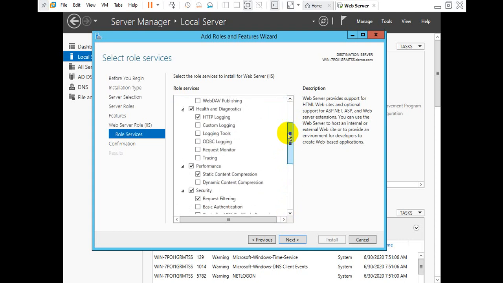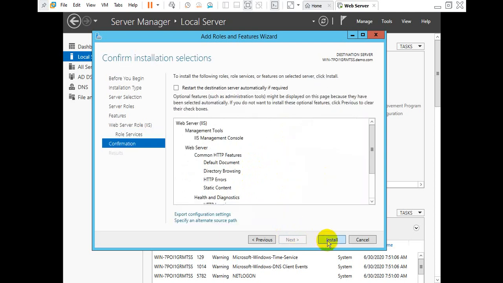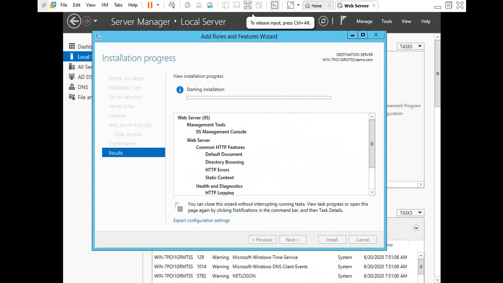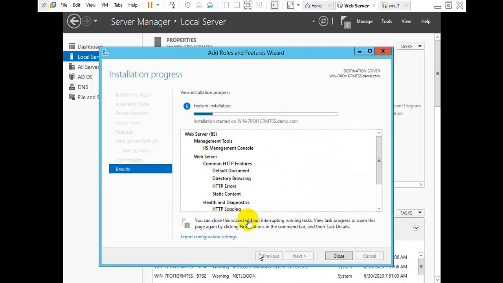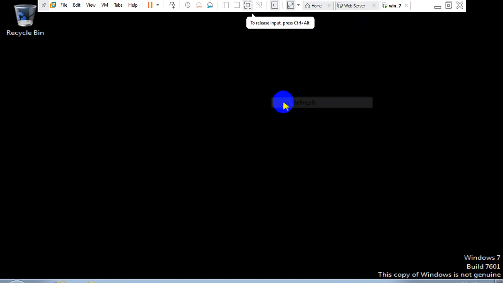For our lab purpose, we don't need to configure any of these extra roles. So we'll move on to next. Now install. It will take some time. So in the meanwhile, we can configure Windows 7.